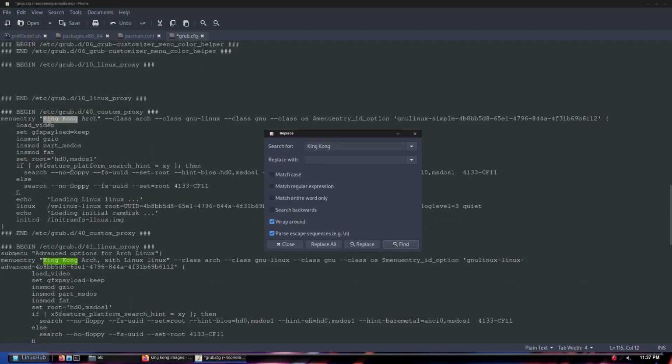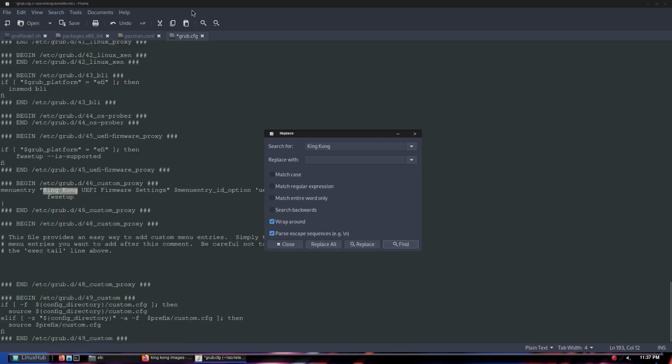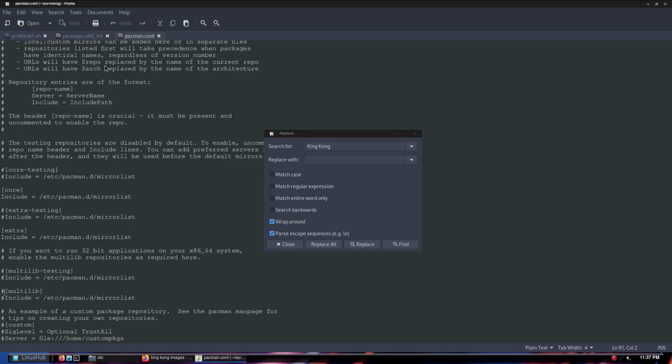So it shows me, it's going to highlight now everywhere that it finds it. So it's 1, 2, 3, 4. All right, so it's all set up. I'll go ahead and save the Grub CFG and close that.